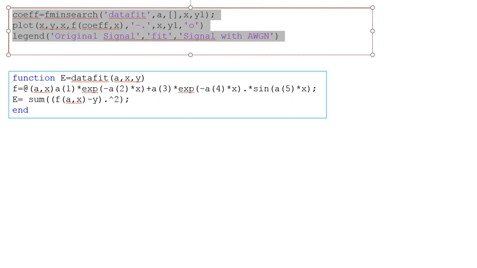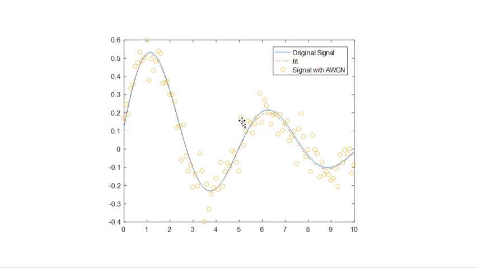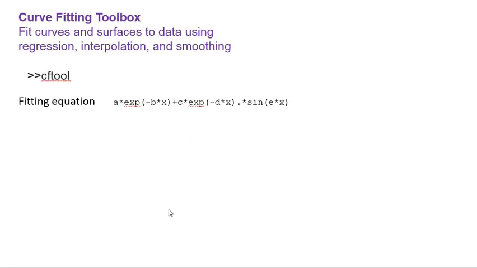And here is the figure. Now we want to show how we use the Curve Fitting Toolbox to fit this equation. The Curve Fitting Toolbox fits curves and surfaces to data using regression, interpolation, and smoothing.